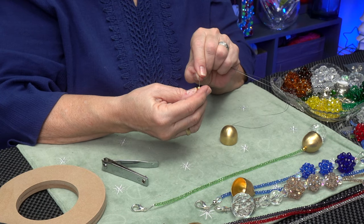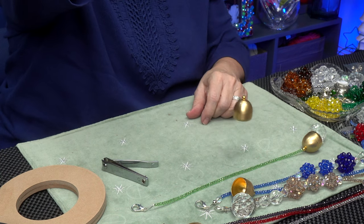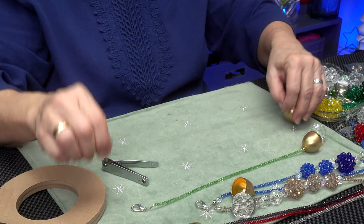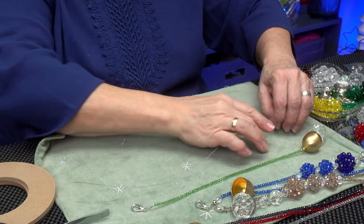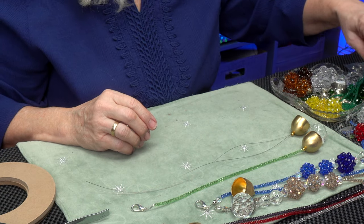And then you put back on this bead that held it together originally. And I have it on the string, and it's not going to go anywhere. It's secure. Then I have to choose what color I'd like to make. And today I'm going to make the green.